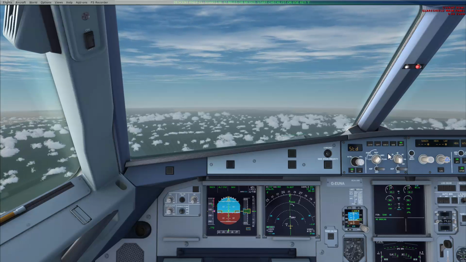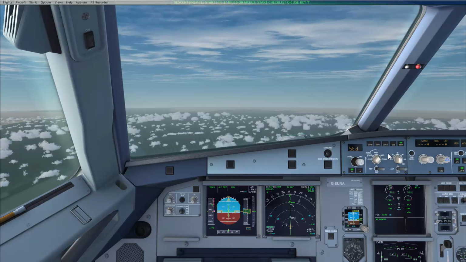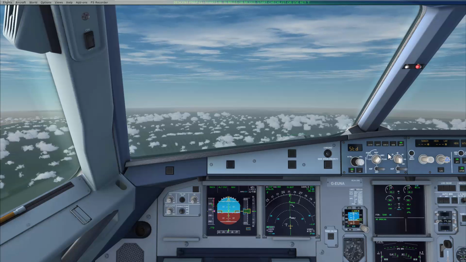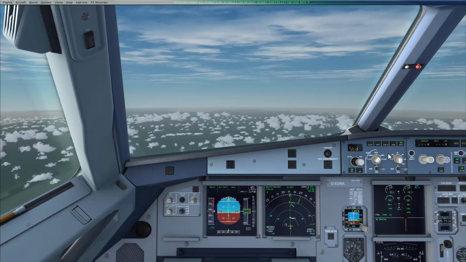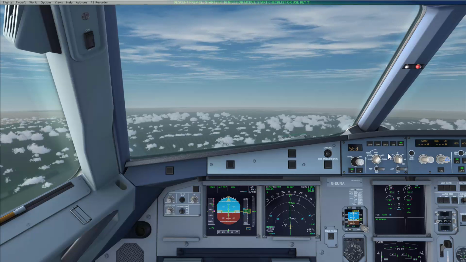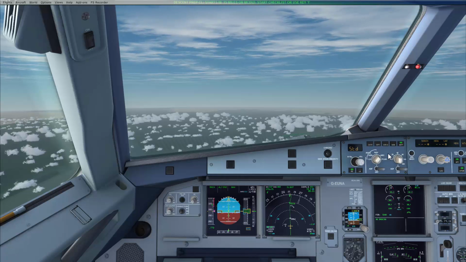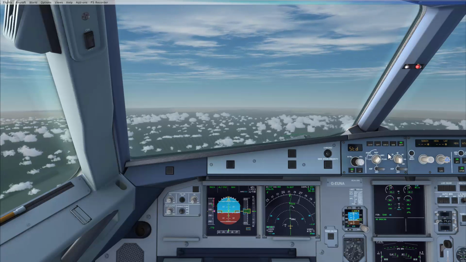And I can either wait until then to start the descent checklist, or I can key it in earlier. So with a view to not having you spend too much time in the video watching the lovely scenery fly by, we'll start it early and I'll key 1. Descent preparation checklist.